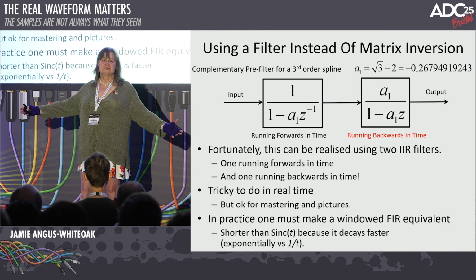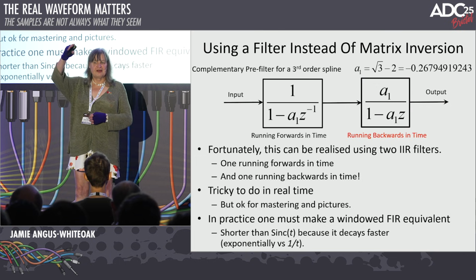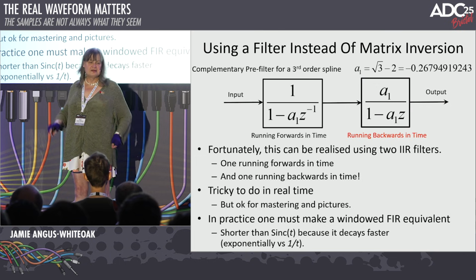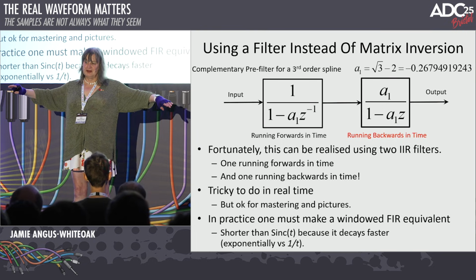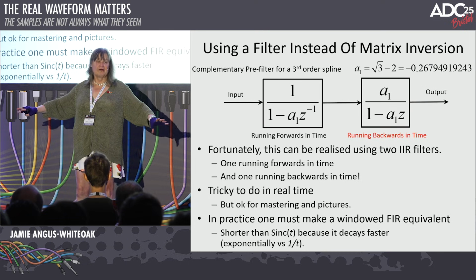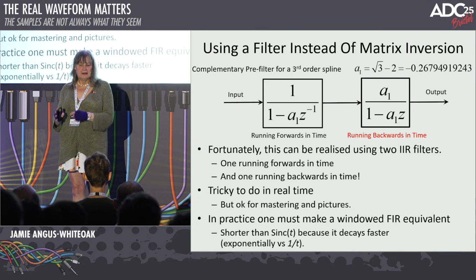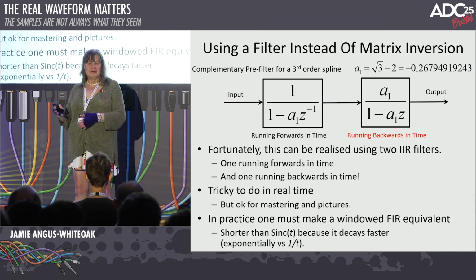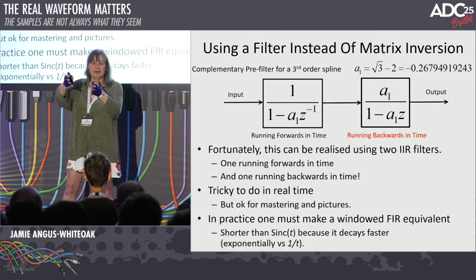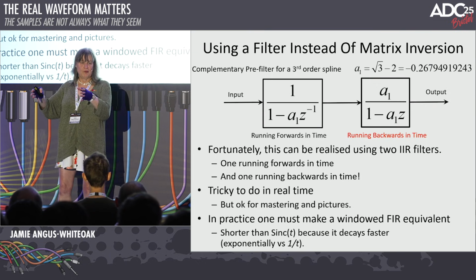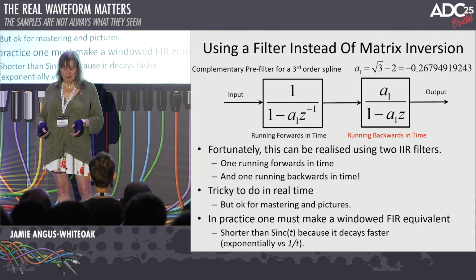It's still infinite. Yes, it's still infinite, but unlike the sin x over x, which decays as 1 over x, these infinite impulse response filters decay exponentially. So they get down to very low error levels quite quickly. So these filters can be comparatively short. And also, more importantly, if you're doing processing, you can do the pre-processing before all the nonlinear stuff where you need to know the waveform. So it's less of a problem than one realizes.